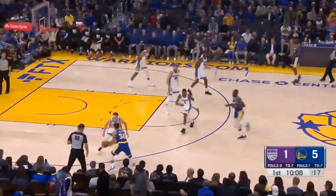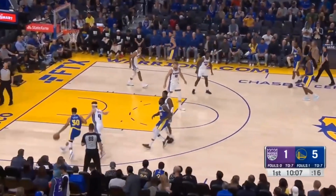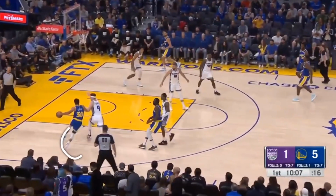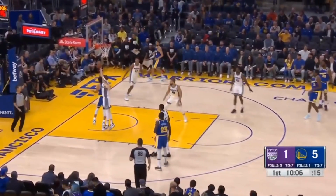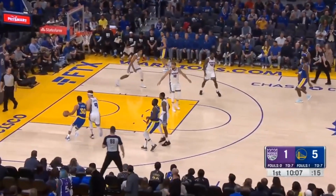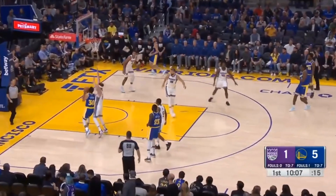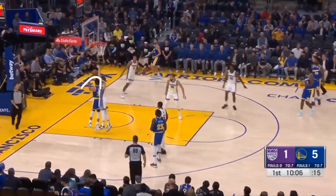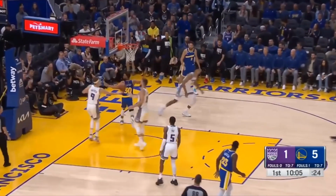So here Steph Curry gets the ball along the wing, and this whole left side is absolutely wide open. He's able to attack that left side, but when he's attacking his man, he's not just faster, he's about the same speed. We can see that even his feet are behind the feet of the player defending him. But what allows him to score here is he's able to get his shoulder, if not chest, into the side of that defender. And then he's able to reach out using his whole entire body to screen that defender away so that he can finish with his right hand on the left side.